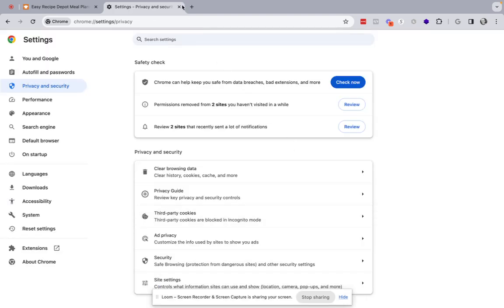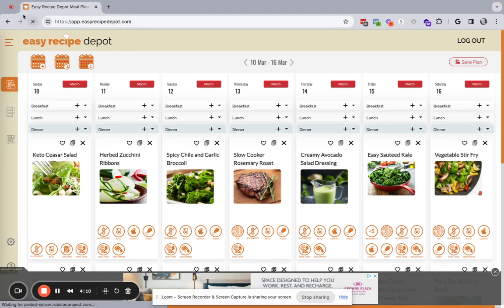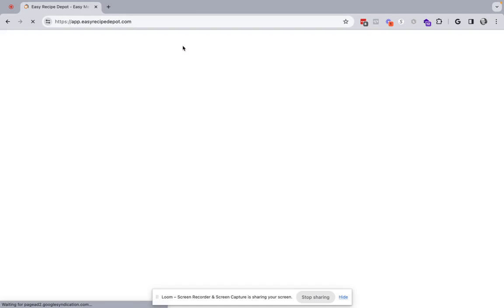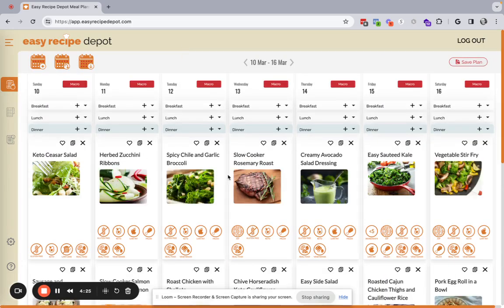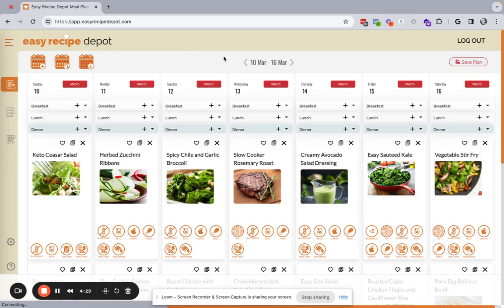Now, when I head back over here, it's taken all of that cache away. I can just shut this down. I can hit refresh here, and it'll grab all new copies of the stuff from the server and hopefully unblock whatever has happened to get that tossed salad into the infinite loop that it's at. So 99 times out of 100, that'll take care of any issues that you have. And it's a pretty easy fix.